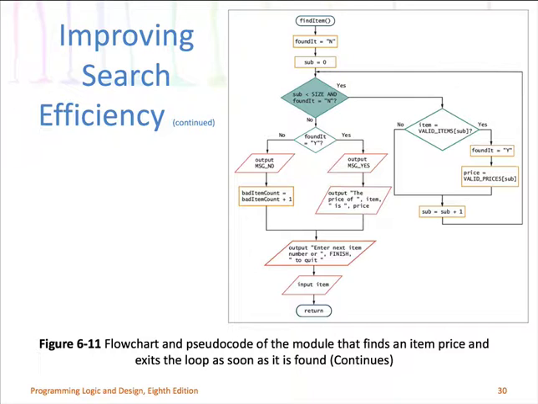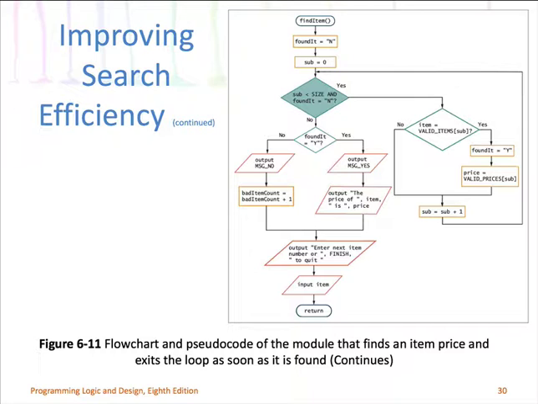related to using parallel arrays, and I don't know if they're going to talk about it, so I'll go ahead and mention it. So let's say we found our item in subscript 4. So we pull the price from subscript 4, and we go ahead and increment sub to 5. We go to the highlighted decision box, we fall out of the loop, and we're indicating that we found it, but the subscript is set to 5. So it would be very easy to use that subscript to pull a price out, and you would actually get the price for the next item instead of the correct price.